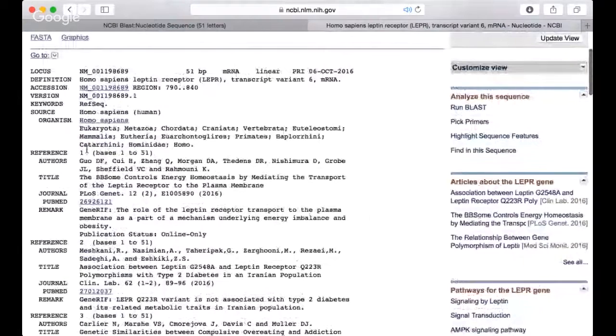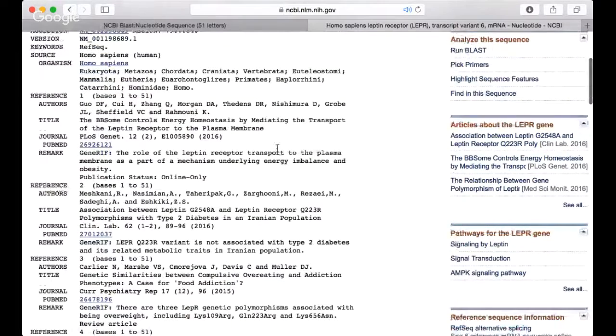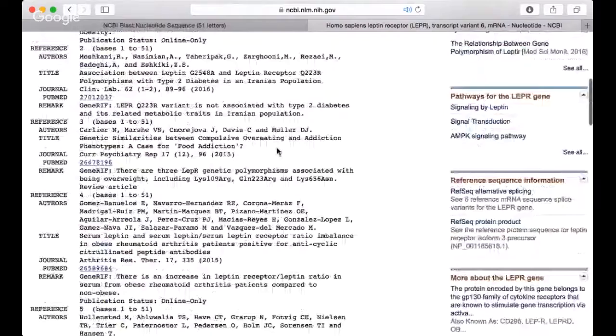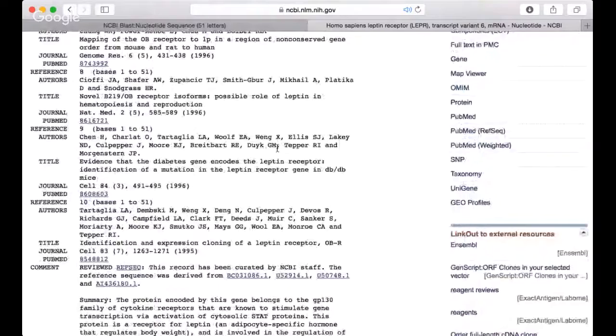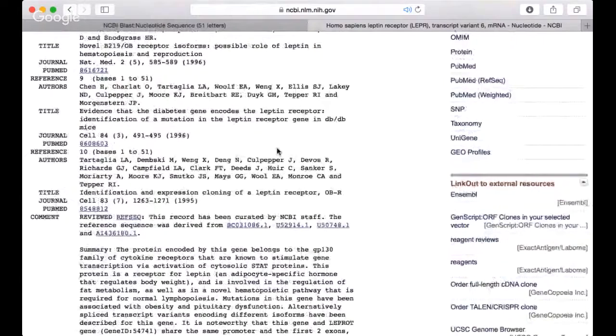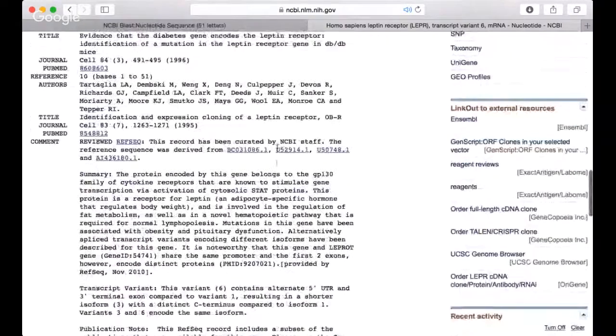First of all, when we get to this point, it starts giving you links out to papers that have been published about the gene. And this is a paper that was published, as a matter of fact, just a little bit earlier this month. On the 2nd of December, we had a whole article about this leptin receptor and how it behaves in the plasma membrane. And that's kind of interesting that there are papers coming out about the genes that kids are looking at, and the papers are really timely and often, you know, even just the title of the paper gives you a little hint about what that gene does.